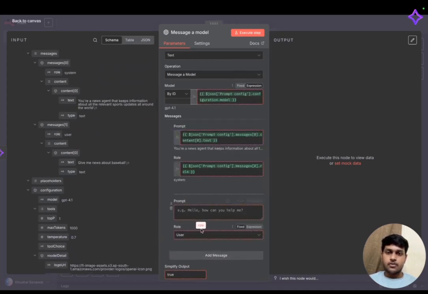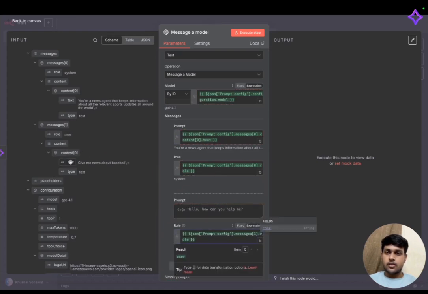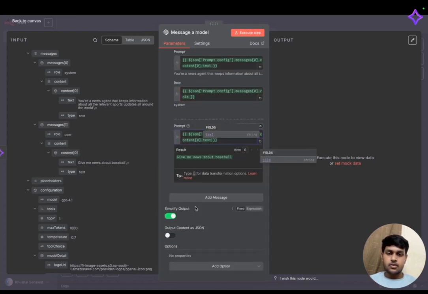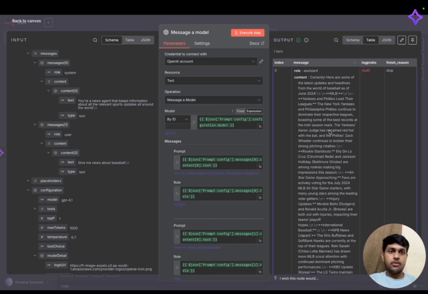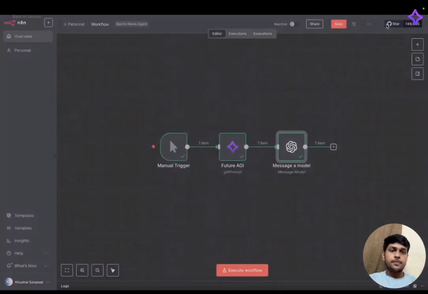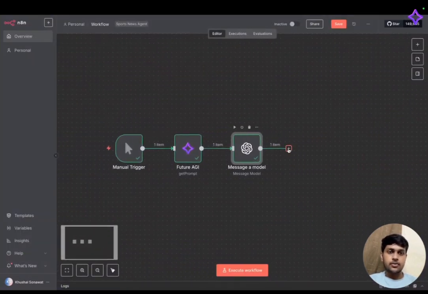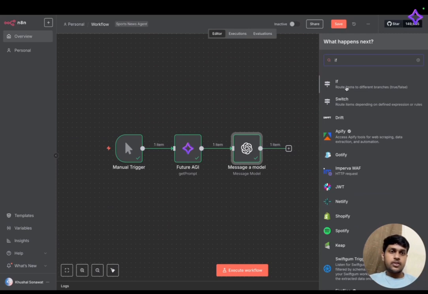This text prompt can go here. Since there was one more, I'll add one message. I'll put in this role and this text and hit execute step. You see we have the output of the prompt over here with us.